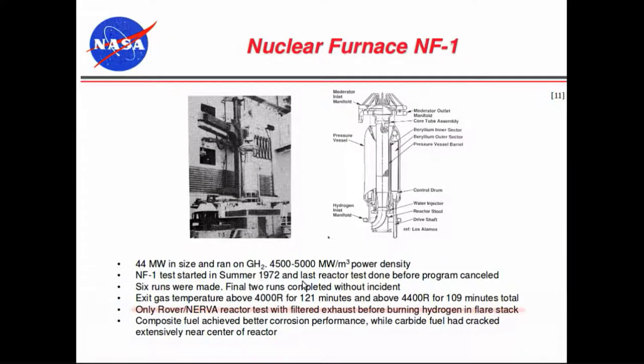And summer 1972, well, there was something in 1972. That was the last flight of the Apollo program. That's when they canceled the moon flights. And with the moon flights, they also canceled any plans to fly to Mars. And so they didn't need any kind of engine like this that's super efficient and might make it a bit easier to go to Mars. And yeah, that's when they stopped the program.